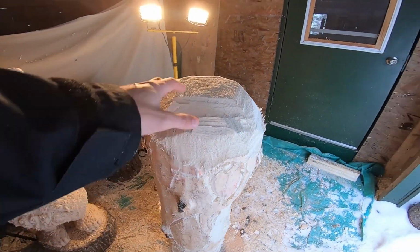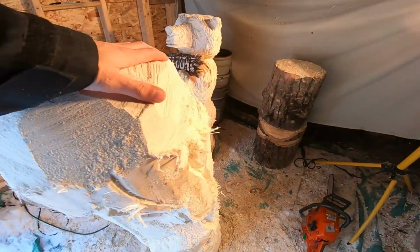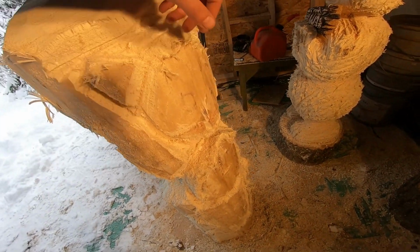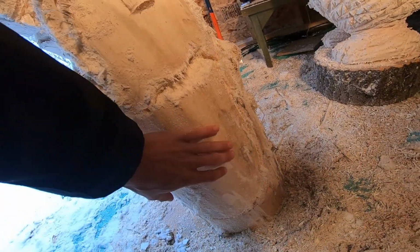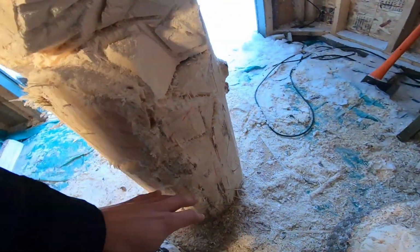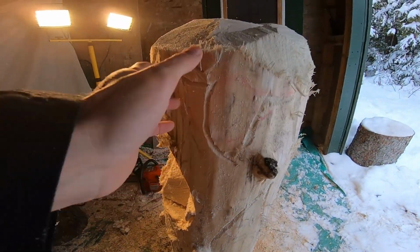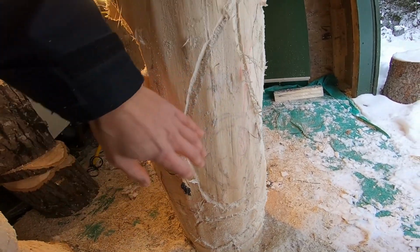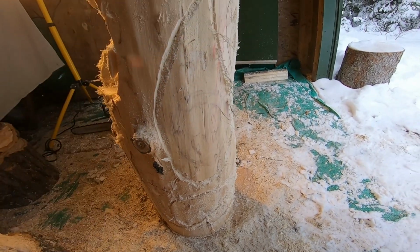So my goal is to have a cub, here's the back side of the cub, and he's just leaning over, wedged between a Y on this tree, and then there's another cub down here. Here's his head, and he's gonna be hanging out here on the floor. And then there'll be a tree wrapping around over here. Here's the Y. And there'll be a hole in the tree here, ideally with an owl's head. I've never carved an owl, so we'll see how this turns out.